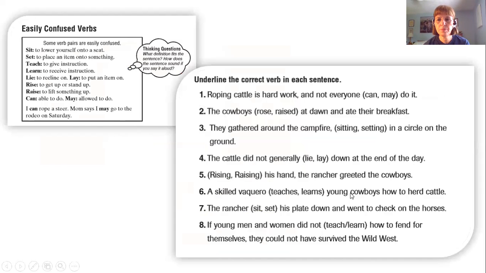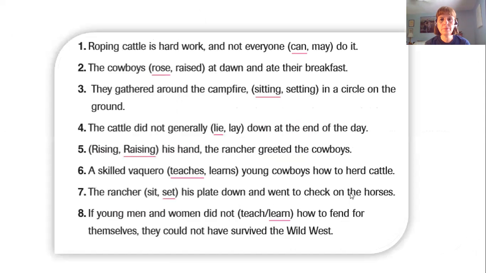Now, here we have an activity. Here we have some of the words. Let me check that I have discussed all of them. Yes, I have. And take a moment and see if you can answer this. You can pause the video here. Okay. And try to do it on your own. So please pause it here if you can. And now let me discuss it.